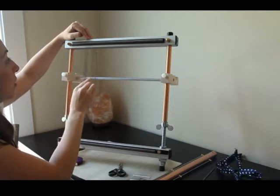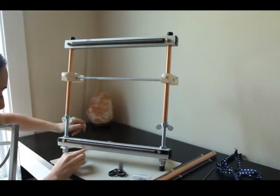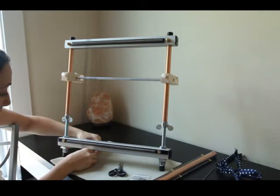Someday, we should have a contest. Who can warp faster? The fastest Mirrix Loom warper out there.